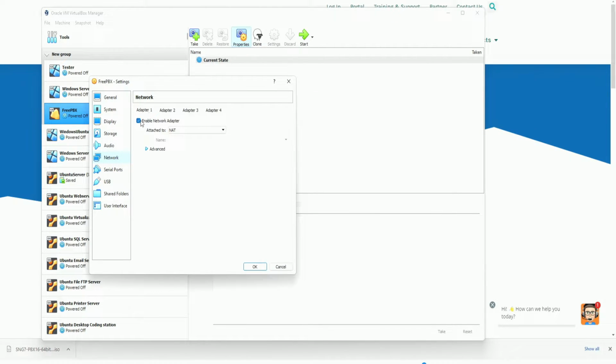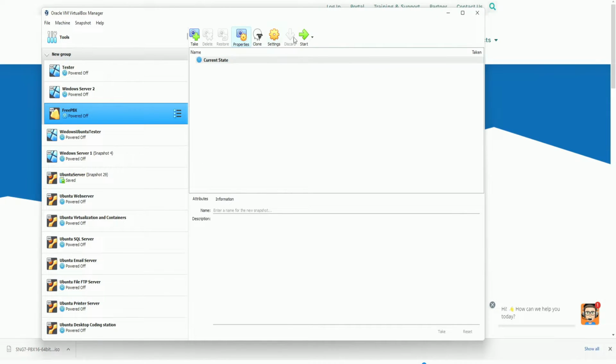Next we want to go to the network adapter and enable 1 adapter. We could have up to 4, and we want to change this to bridged adapter, and select the appropriate adapter on this server. So let me go ahead and pull up the control panel to make sure I have the correct one. I'm going to select adapter 2 because I know that's the network where I want the PBX server to be hosted. It depends what subnet you want your device residing on. So click OK. Alright, so now we can launch it for the first time.